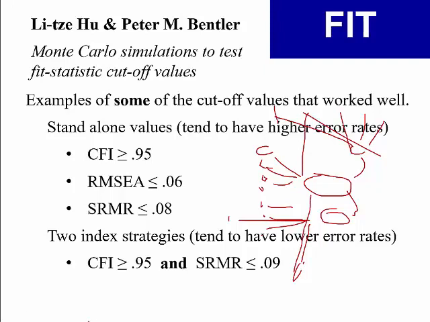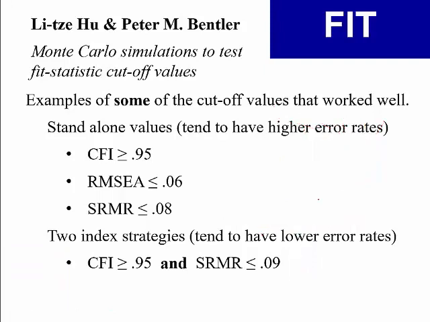So I'm going to try some different models, maybe a two-factor model or a three-factor model, and I'm going to build a population saying this is what the true factor structure is in this population. I've got a set of items and a certain factor structure, and I'm going to build in my computer a population that says this factor structure with these items and these factors is what the true population factor structure is.